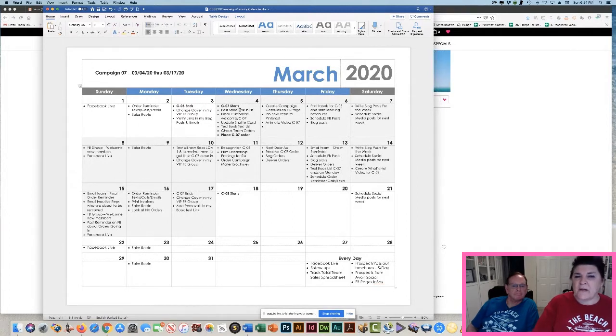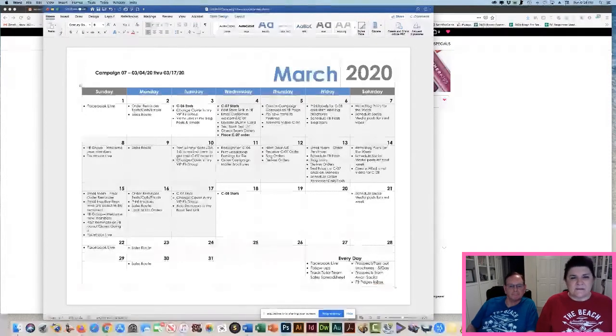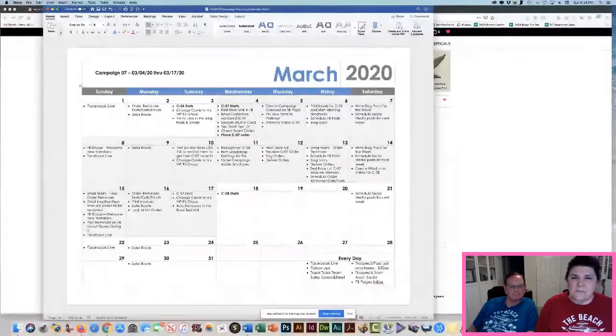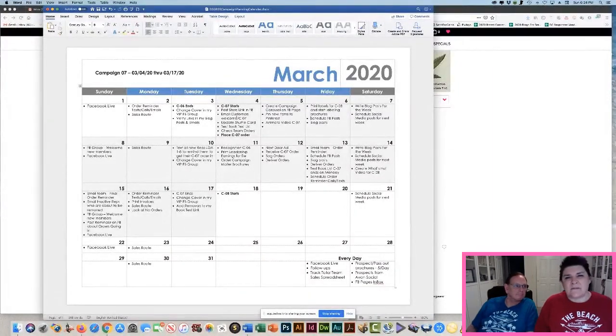I place my order on the 4th, so I tell them that I need the order by the 2nd, which is Monday. So that's why I suggest that you pick a date and stick to it, so that your order goes in every 2 weeks, exactly the same time every campaign. So that's what goes on the back of your books, that's what's on your reminders, all of that. Okay?